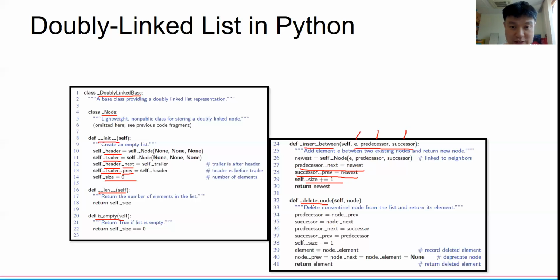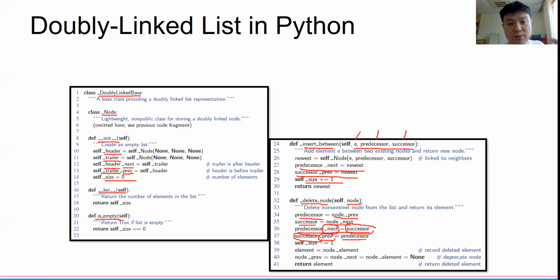If you do the deletion, then you just need to give the node, and we want to check what is the predecessor. The predecessor means the previous one, and the successor is the next one. If we want to update the predecessor, then let's update the attribute next of the predecessor. So the next of the predecessor should be the successor, because we want to delete the current node. In the successor, we want to check what is the previous.